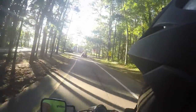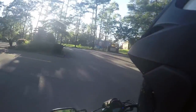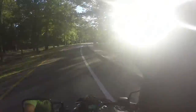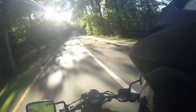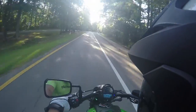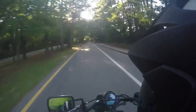He was on this very curvy road and when he was turning onto our road, a truck was right on his tail. Our road always has dirt and gravel on it, and him being a new rider he panicked, got onto that gravel a little too fast for what he was used to, and the back slipped out from under him.